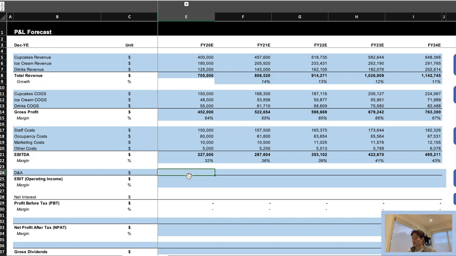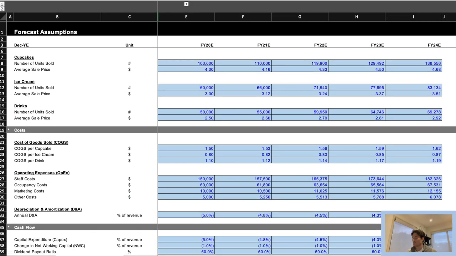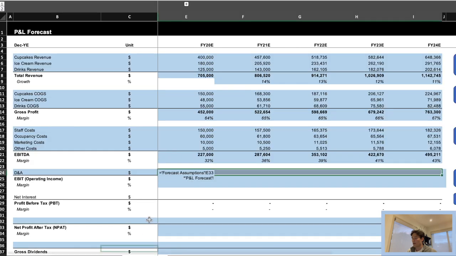So to calculate the percentages, to calculate the actual expense amount, we'll need the annual percentage. And we can multiply that by revenue as its annual percentage of revenue. That's sort of the assumption that we make. And we need that number to be positive. So right now it would be negative.